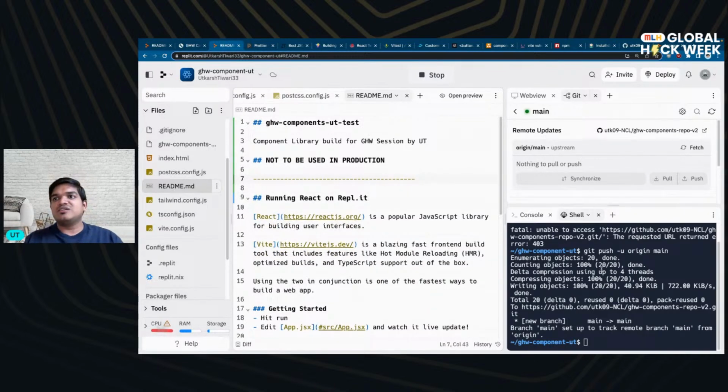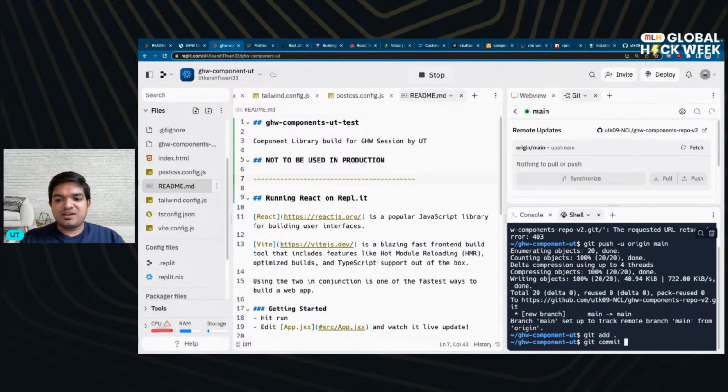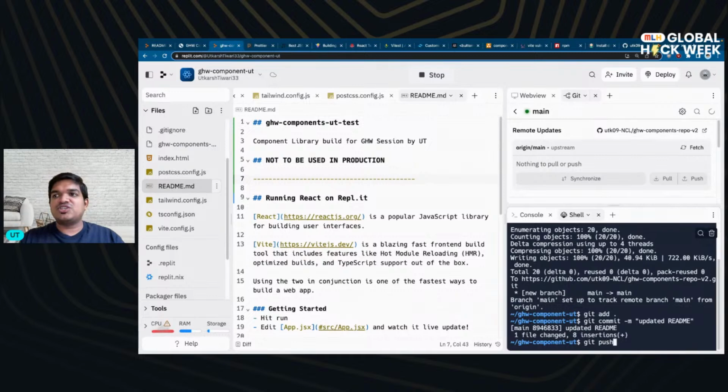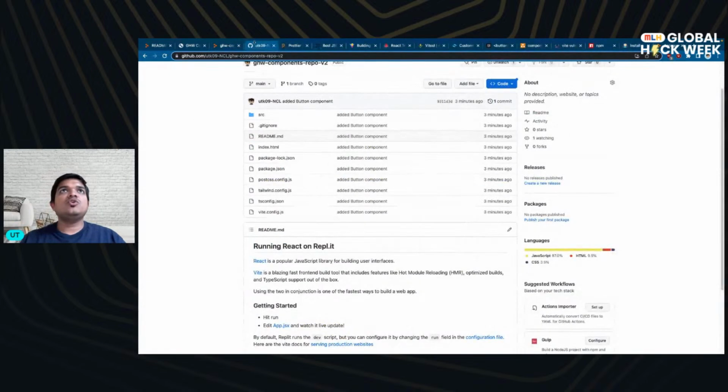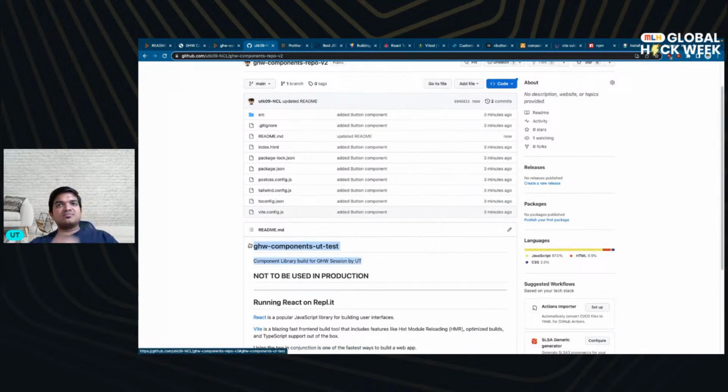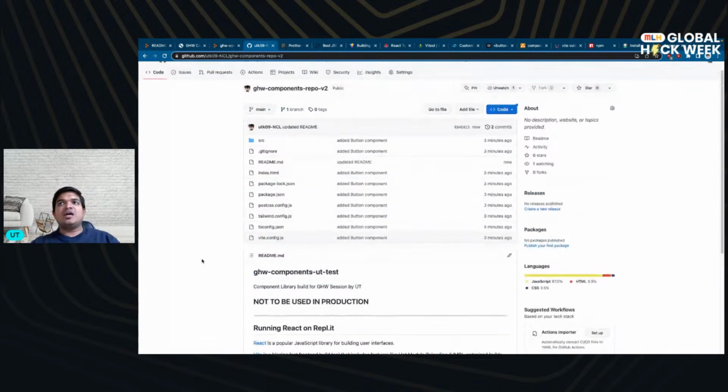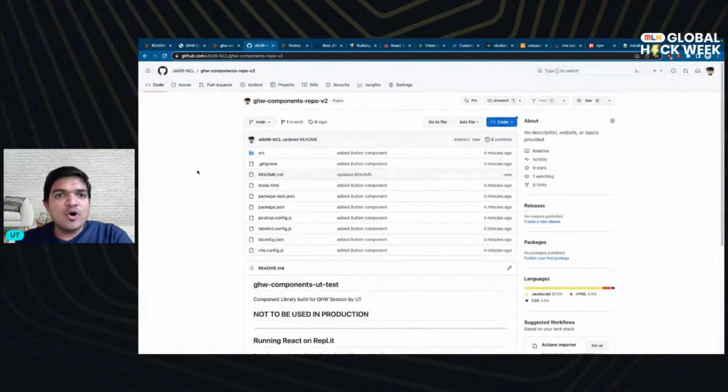So this goes in here and I can do a git add all, git commit -m "updated readme", and then we can do a git push. That's it. Once you do that, you can go to GitHub, just quickly reload it and see. There we have the updated readme too. Again, I'm going to wait for a couple of seconds. Hopefully everyone has been able to push to GitHub. That is important.